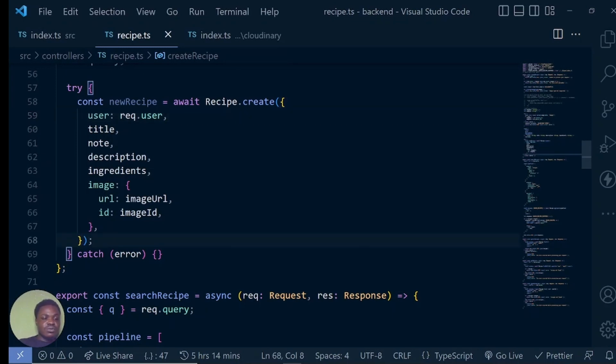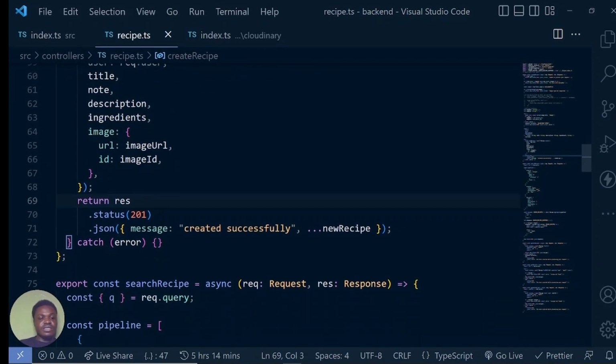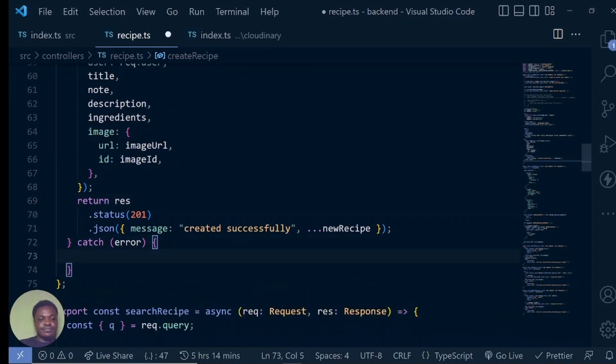So if everything goes well, we say return response.status(201).json, and the message is going to be created successfully. Then we pass in everything here in the recipe, we spread it and send it back to the client or whoever is calling this API.